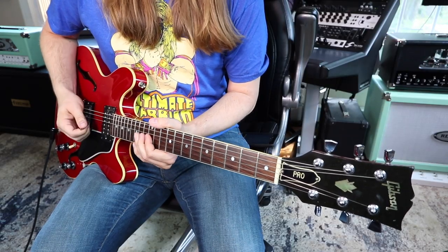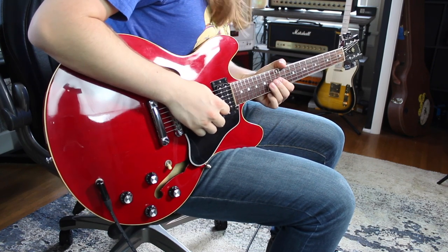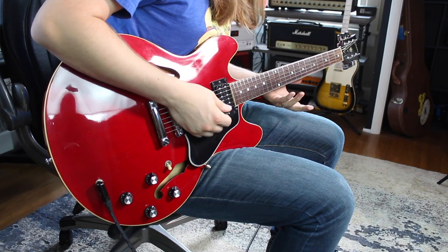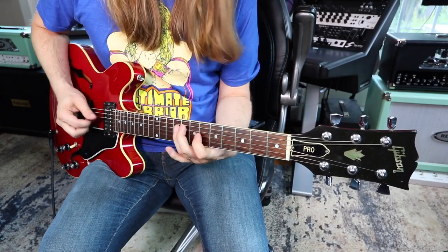This part was one of the most challenging because it's such a fast bend — you bend up and then unbend without hearing the note come back down. You bend fret 14 on the G a full step, then play it unbent, go to 12, then back to 14 and bend it again. You can resolve to the root if you want — Clapton didn't always bring it back to the root. There's your phrase. There's so much cool attitude in it, but it was challenging when I dove in.